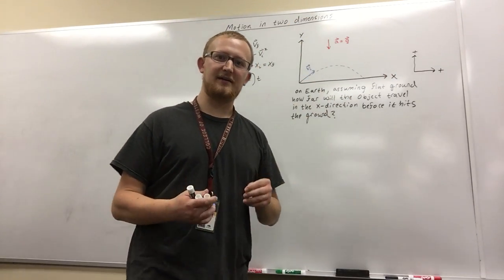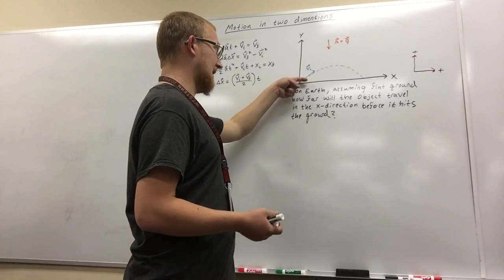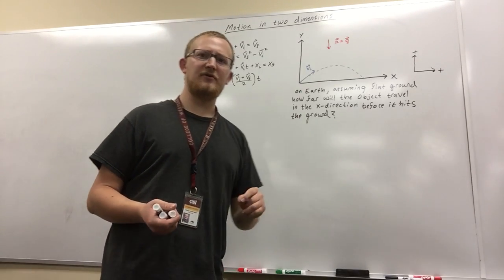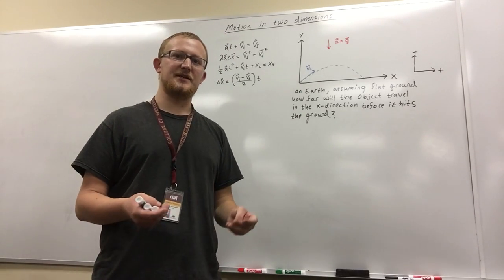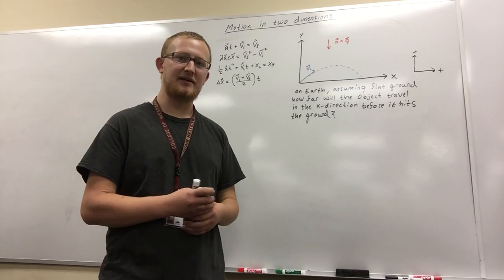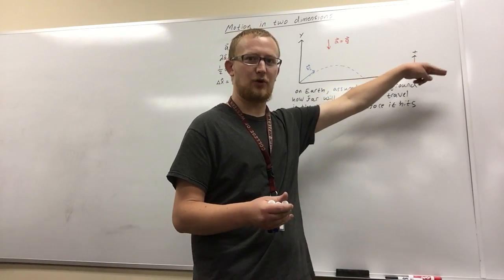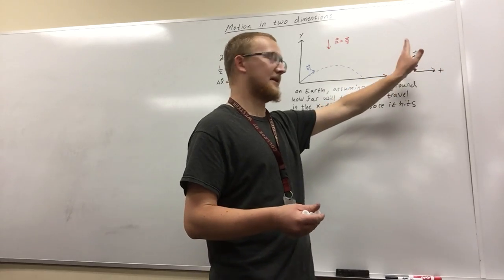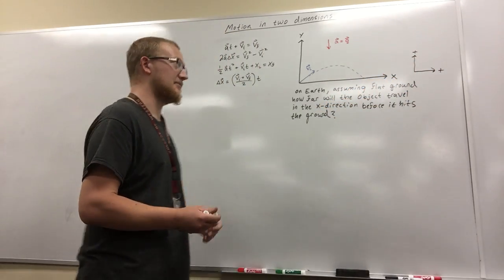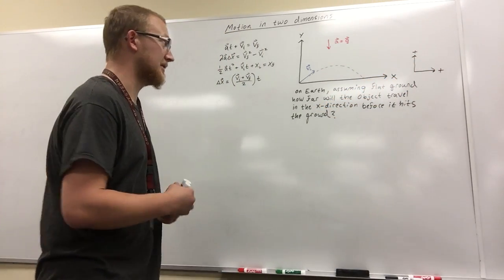But now you could pick these all upside down and reversed or jumbled up. As a matter of fact, you're even allowed to tilt it, but that would just make your life a living hell. You always tend to want one of the axes at least perpendicular to gravity, because remember we talked in the last video that the x component of velocity never changes. It's not affected by gravity. And so it's nice to have one axis that is totally unaffected by gravity and another axis that is totally affected by gravity. So that's what we're going to do here.